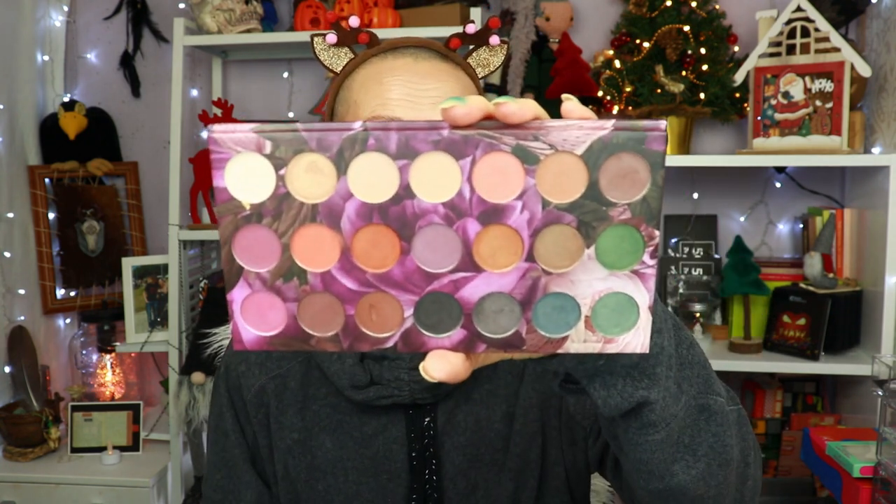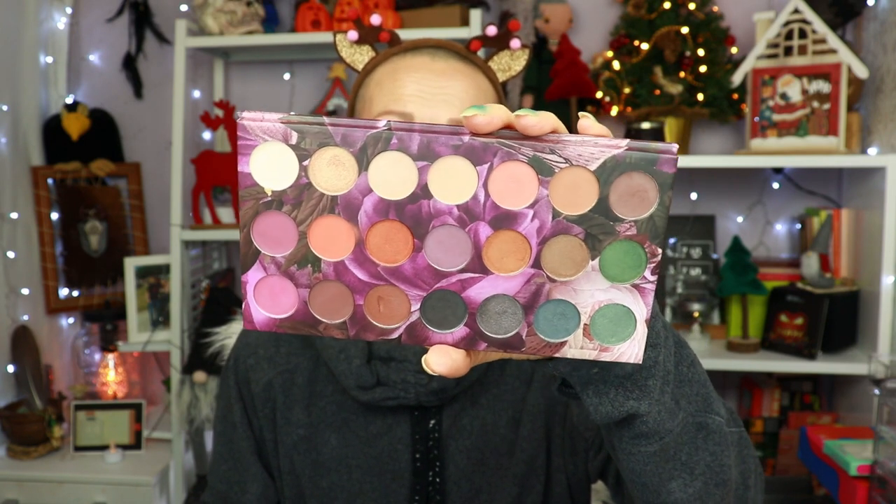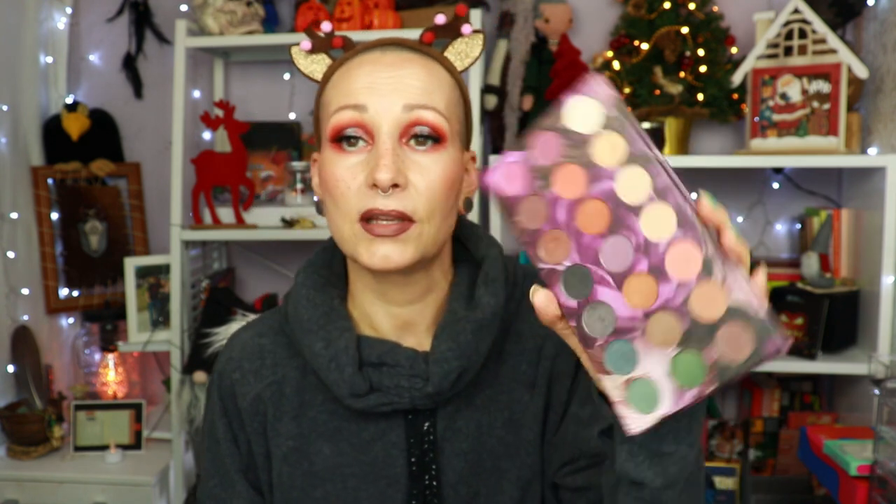Next I have the Max and More stuff that I hauled. I did a video with this and it went online. I had some hits and some misses. Let's start with the eyeshadow palette — this is very, very good quality. This retails for three euros fifty or something like that, it's just insane. The quality blew me away for that amount of money — this is worth a lot more. The shadows stayed on all day, blended nicely, and layered nicely.